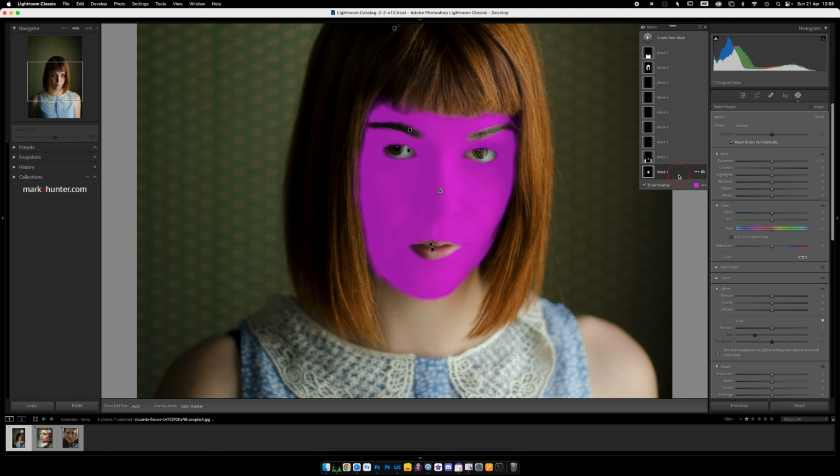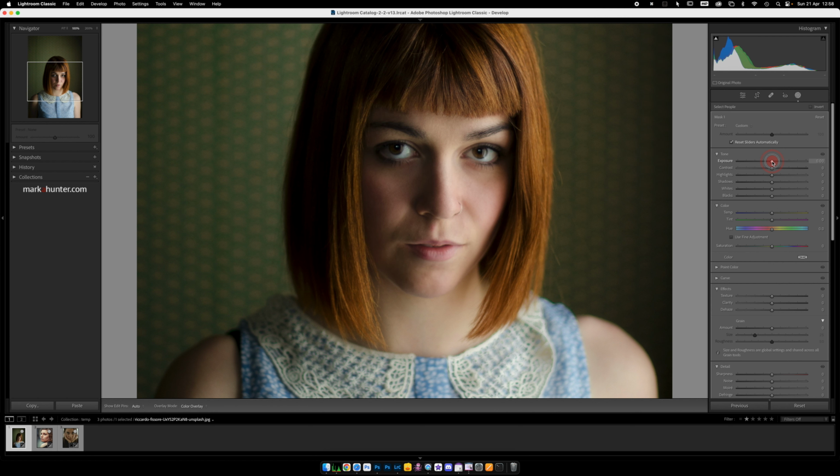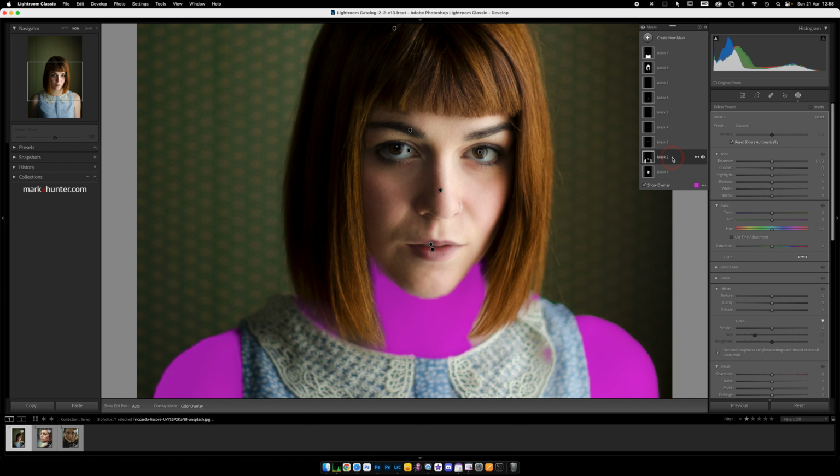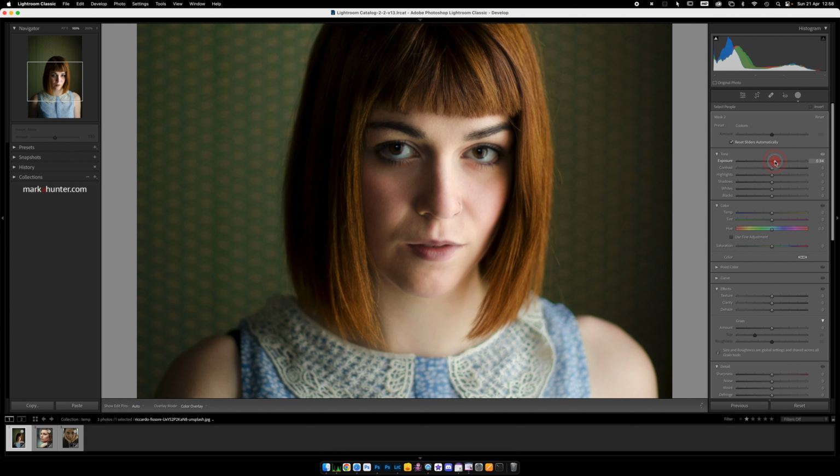So we've got our facial skin. Now this is where I would initially look to get the luminosity to balance with other elements of the picture, and here I think it does need to come up a little bit, so a little bit of exposure, possibly a little bit in the whites. Non-facial skin or body, you can see it's masked. I don't think it actually needs anything doing, but I will just wobble the slider anyway just so you can see it take effect. Then we move on to eyebrows.